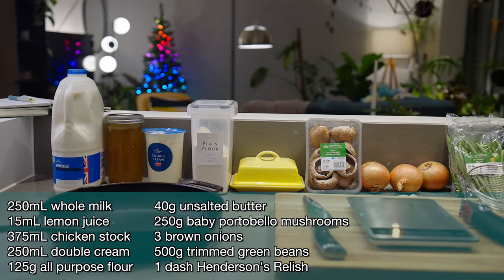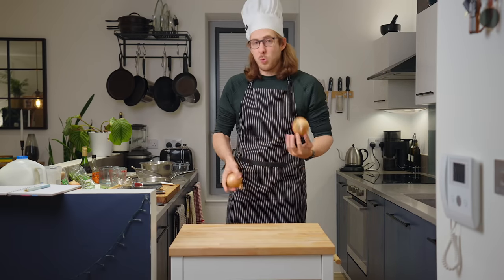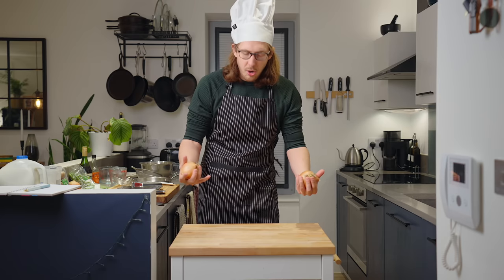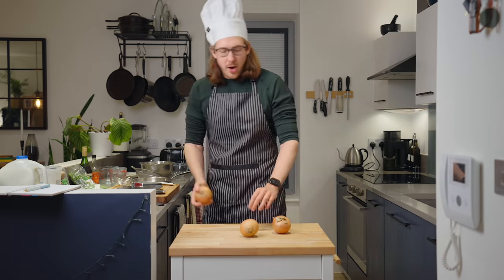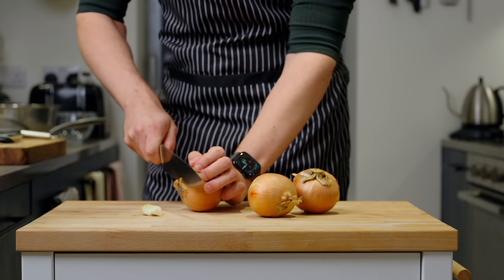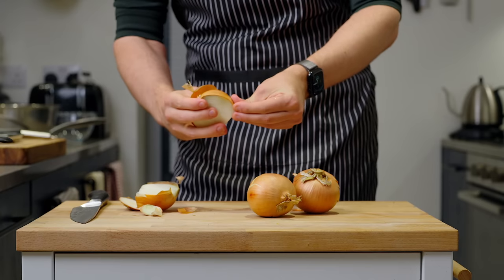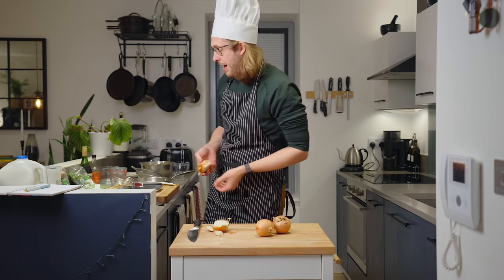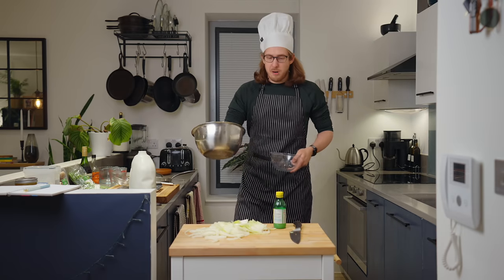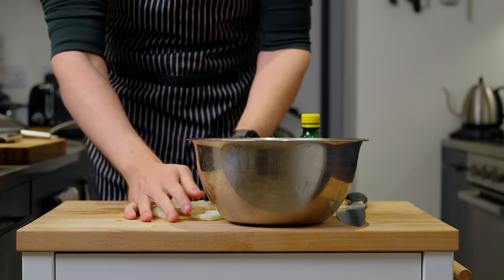This recipe for green bean casserole requires quite a few ingredients, but don't get scared — it's honestly pretty easy. The best part of this dish is the French fried onions. One of my favorite things about this dish is that it's basically like three dishes that you combine into a casserole dish, and the whole is better than the sum of its parts. So we're going to need brown onions and white onions — just get a nice amount. We're going to be slicing them pretty finely. We're going to throw them into a big bowl and cover them with about a cup or more of buttermilk.